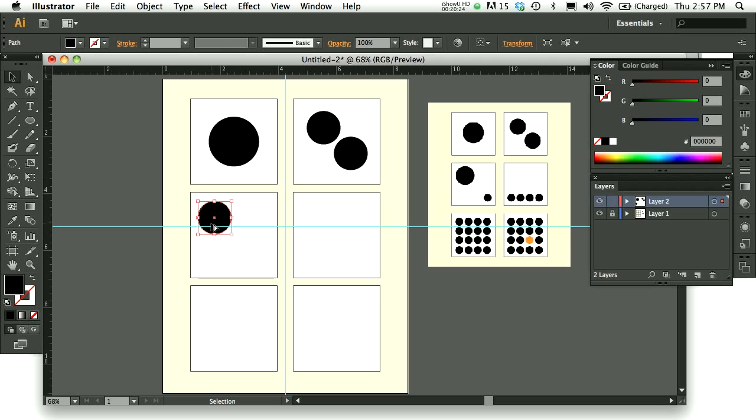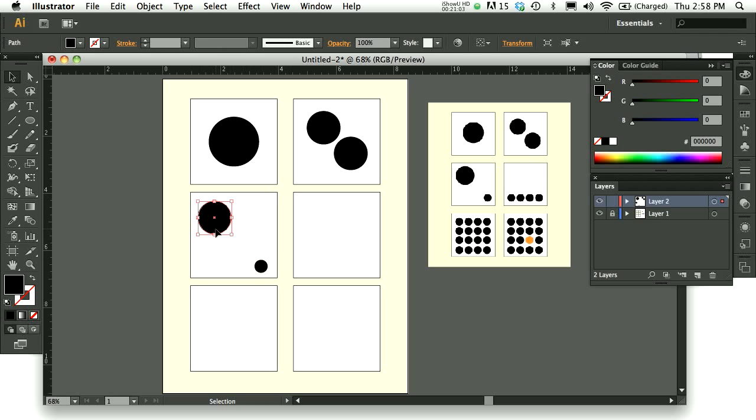Now asymmetry is a little bit trickier. Here we still have symmetry, but if I make this much smaller, we have asymmetry. Let me turn my guides off so we're not distracted by those. Command semicolon is the hotkey to turn the guides on and off, and on a PC, Control semicolon. Here I have asymmetry. I do still have a reflective line. It's a diagonal line that makes me aware of this idea of point and counterpoint.